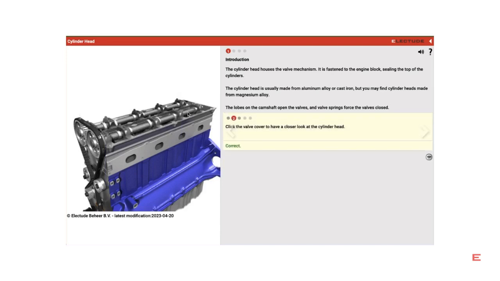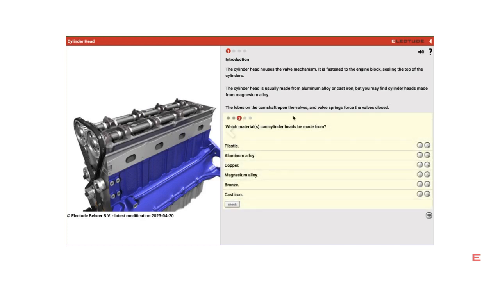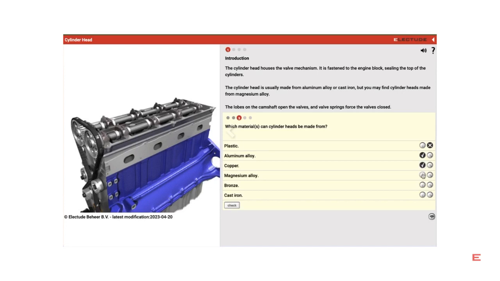Therefore, it's important to try your best, but don't worry if you make a mistake. Remember, Electude is discovery-based, and learning through mistakes is part of the learning process. With additional practice, you can raise the lesson score over time. To achieve the best possible score, read each question carefully and take time to interact with the animation. Not all answers are found in the text, so study the animation carefully and consider all choices before submitting a response.